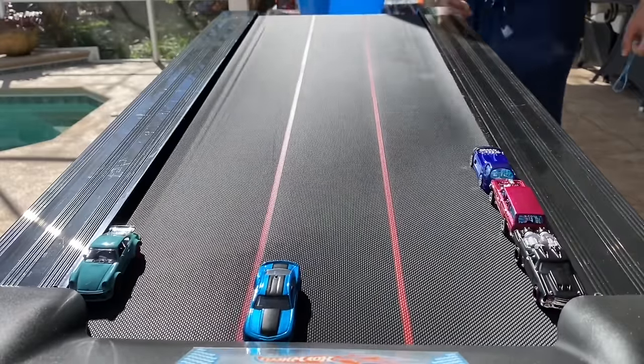Next two teams. Autobahn Express. Autobahn Express, that's two 5-packs. Or no, a 5-pack and 5 cars. Hot Wheels City Demo, that's two 5-packs. That's that one. Autobahn Express right here, and Manny with the two 5-packs. Nope, that's Hot Wheels City Demo right here. All right, we have Autobahn Express in the near lane and City Demo in the far lane.